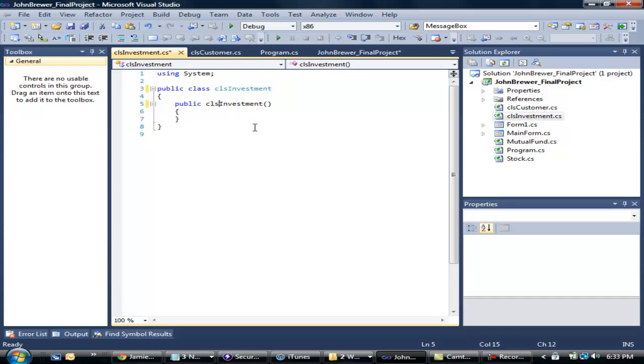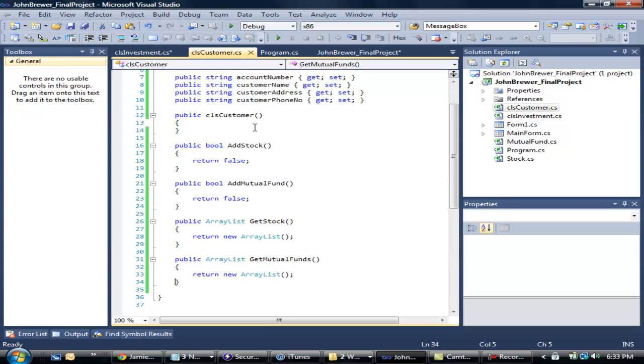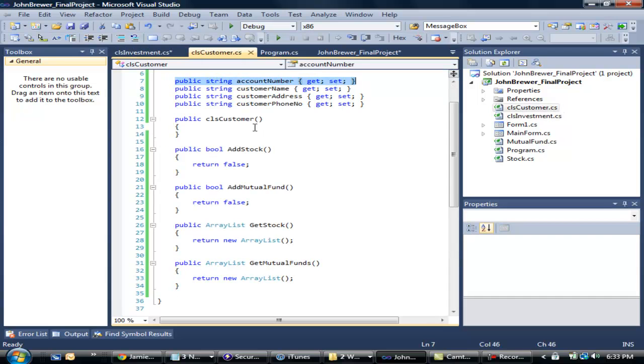In the constructor, what we need to do, we will do later on. So what all we have here: investment ID, investment name, investment symbol, investment shares is an integer. Okay, fine. We will be taking the same things again here.